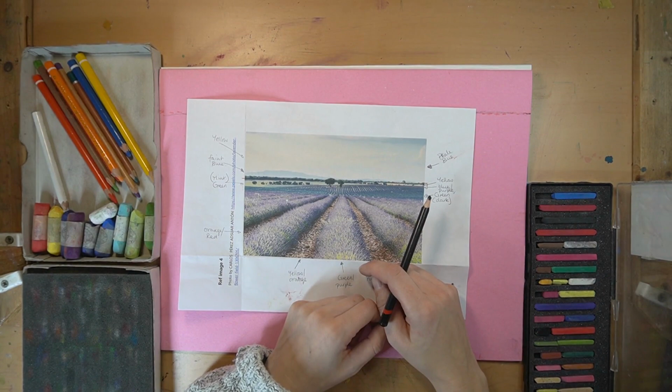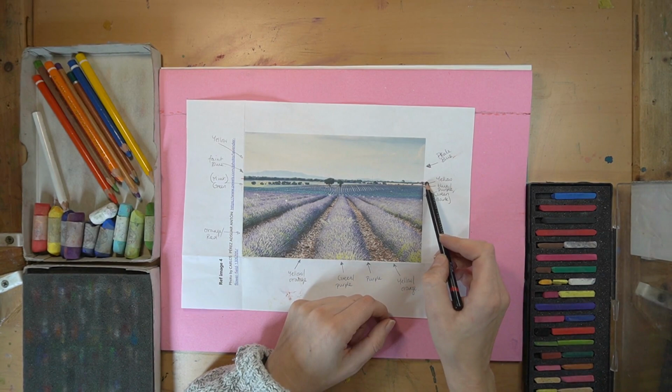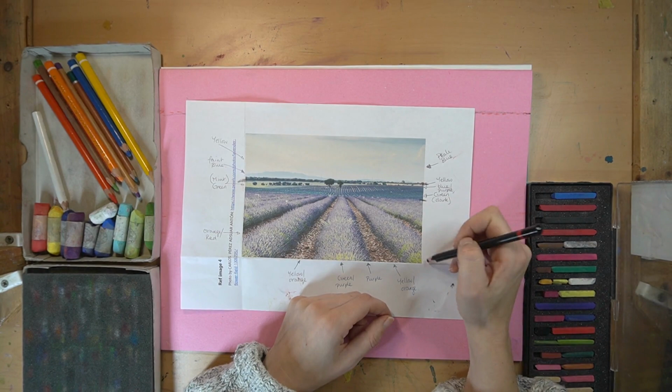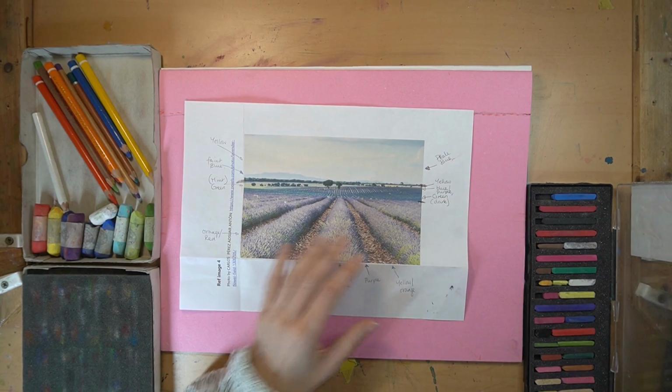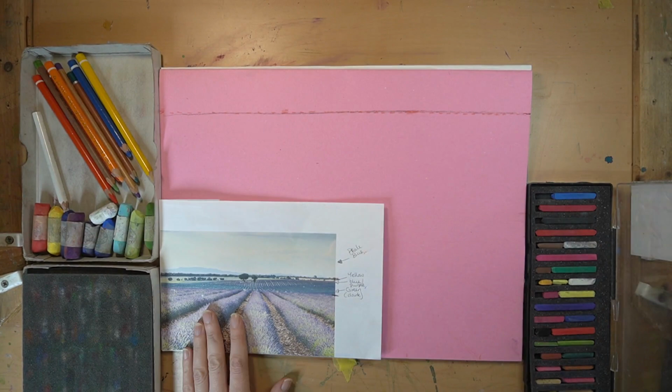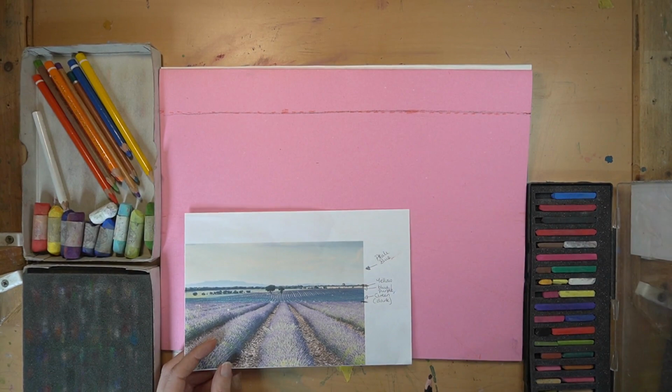First of all, we need to get a drawing down. So I was already looking at where my horizon line comes and marking it up on my picture. If I look here, I would say that is halfway up the side of my picture. So it's slightly higher than halfway. Let me fold this down because I've already double checked my aspect ratio. As you can see, I folded up, I've done my corner to corner, taken off the top of my paper to give my longer rectangle shape, which matches the same aspect ratio as the reference image.